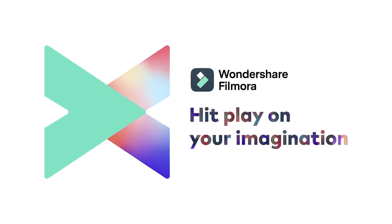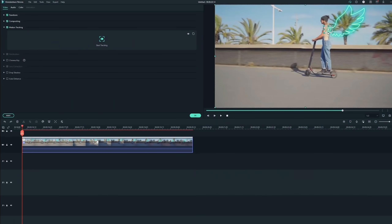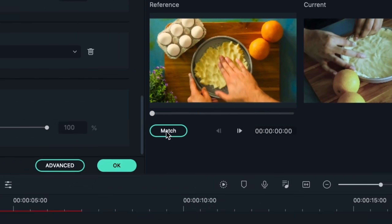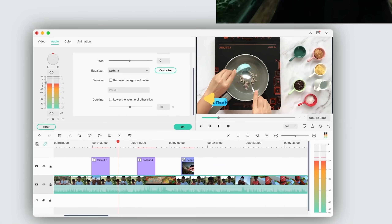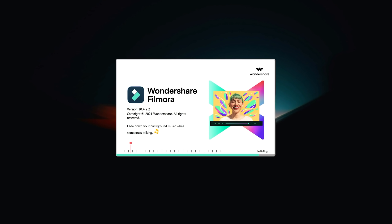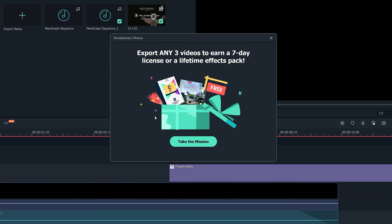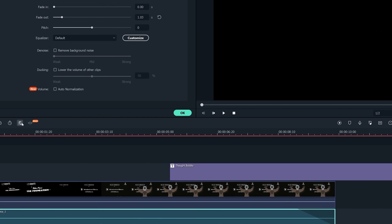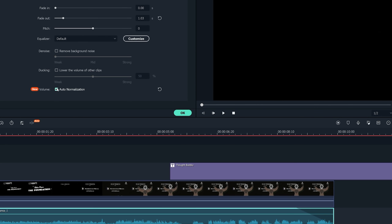It's easy to use, but has all of the powerful tools that come with professional video editing software. Vimora makes it easy for you to create amazing videos by giving you access to a massive library of templates and presets. Vimora recently updated to version 10.4. They have the new PolyEntrance startup page, which will take you directly into their intelligent editing mode and do things like one-click audio normalization.